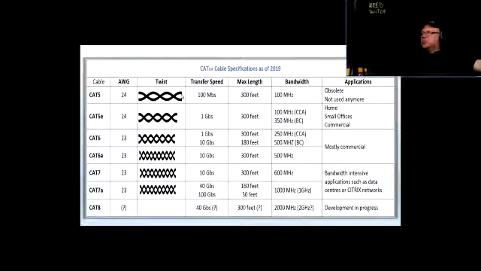You should be able to tell. And how do you tell? You read the jacketing. There's an imprint on the jacketing. And if you have enough experience, you can tell almost by touching it and by looking at it. You can say, oh, that looks like Cat 5. Oh, yeah, it is. Right?